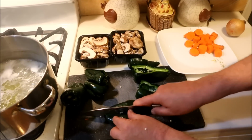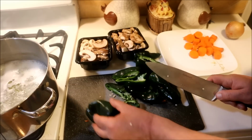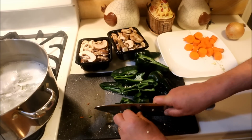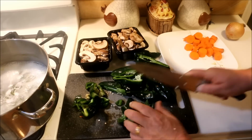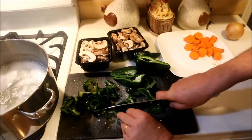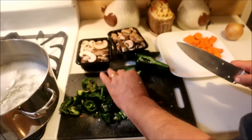poblano chilies. Now these look like they might be really spicy if you've never had them before, but on a heat index they're just a little spicier than a green chili or a bell pepper, you might say. And I wouldn't worry too much about taking the seeds out. I'd worry more about just getting a nice chop on these. If you've never used these before, I guess you could substitute a bell pepper, but for me the poblano is so much more flavorful and really adds a certain taste to this soup that makes it oh so good.